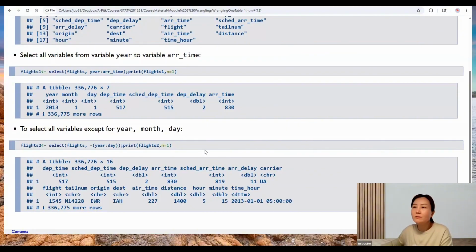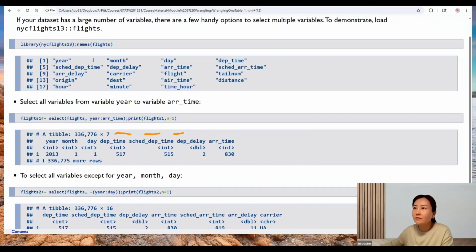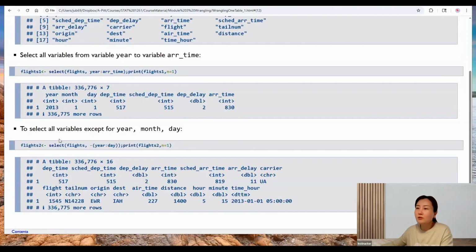For example, I want to select all variables except for these 3: year, month, and day. Then we can do this: minus, parentheses, year colon day. So get rid of year to day. A very convenient option to deselect a few columns.